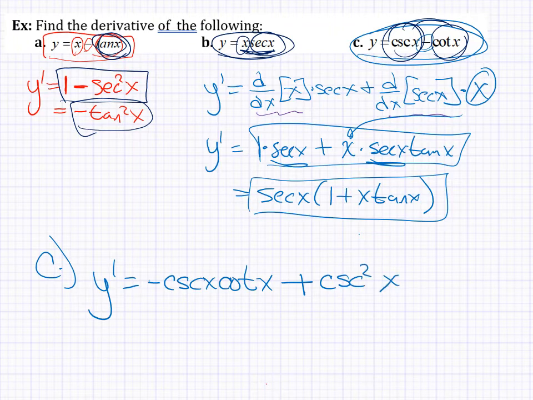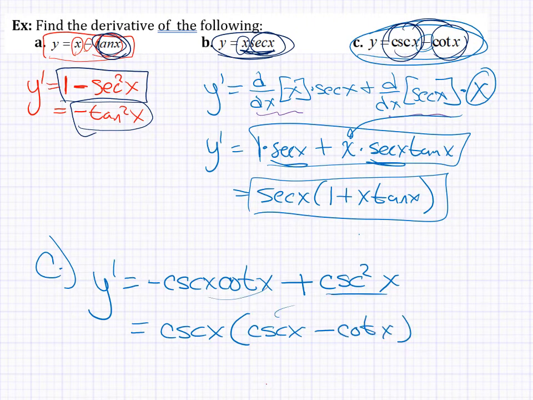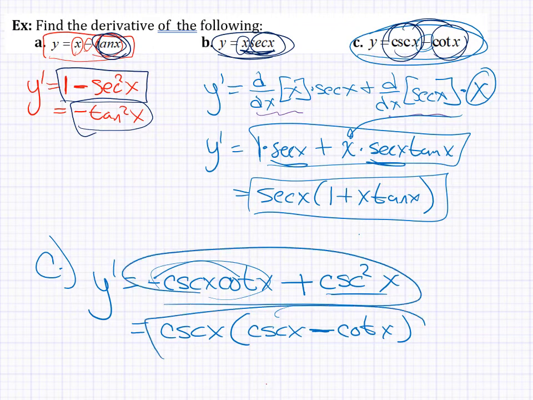And again, we could leave our answer like that, or we could factor out a cosecant, and I could write the answer as cosecant x minus cotangent x. You know, there's still leftover cosecant here, then here there'd be a negative cotangent left over. I've reversed the order, so I put the negative on the back. But either way, this is your derivative or this is your derivative, but you couldn't do these unless you know the derivative of those functions. So you're going to want to commit those to memory.